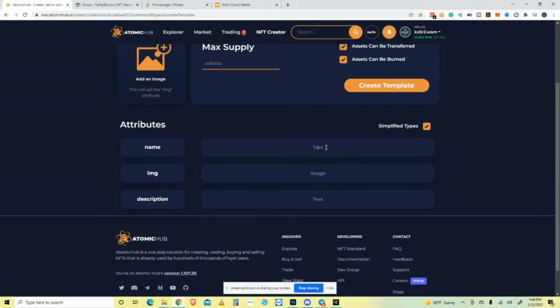Okay. So first let's name this. And this is going to be called GASFEFE, or Fifi, however you want to pronounce it. GASFEFE's How to Make a Pack.